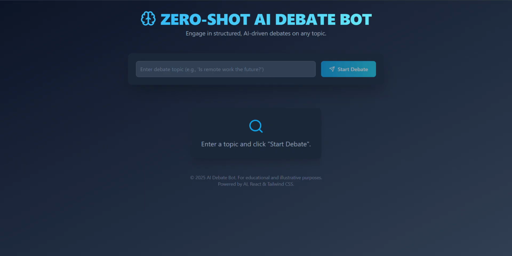The goal of this project was to build a debate bot which can debate on a specific topic, representing pro sides as well as con sides. So we wanted to implement this by using a large language model to simulate debates that are both informative and structured with evidence-backed arguments. Our solution is a React plus FastAPI application that generates structured debates using prompt engineering and backed arguments with factual data pulled from Wikipedia and other sources.